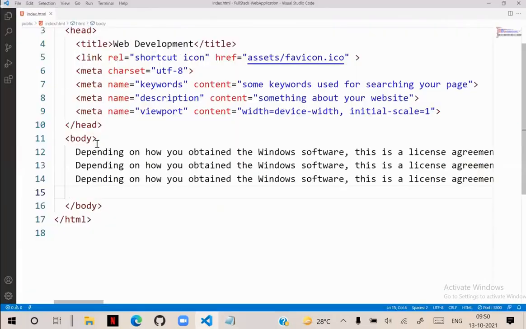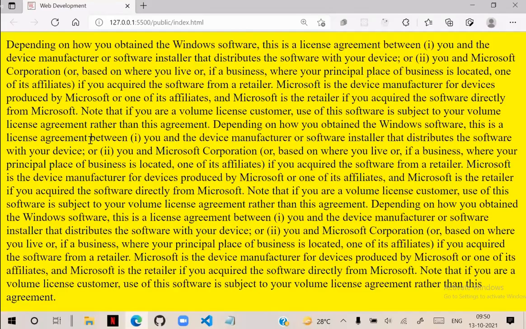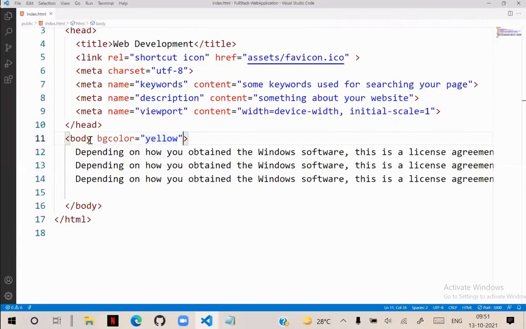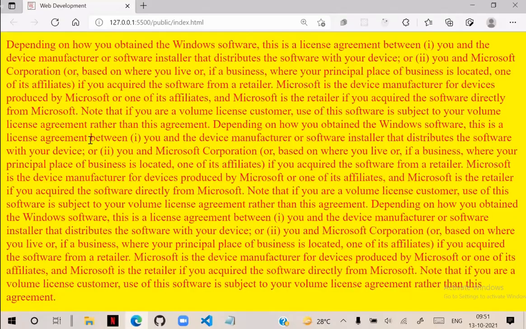In the body tag, we have to use attributes. One is bgcolor; I gave yellow, and you can see the background color is yellow. For the text color, we use text, suppose red, and you can see the text color changes to red. We can give background color and foreground color.